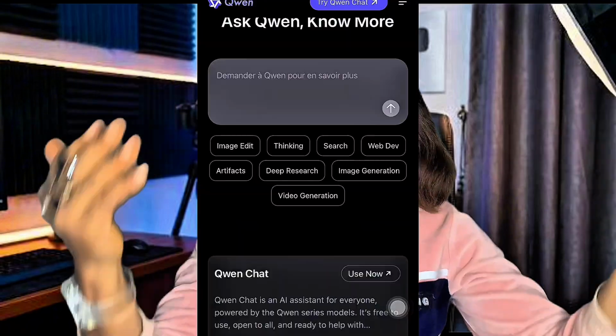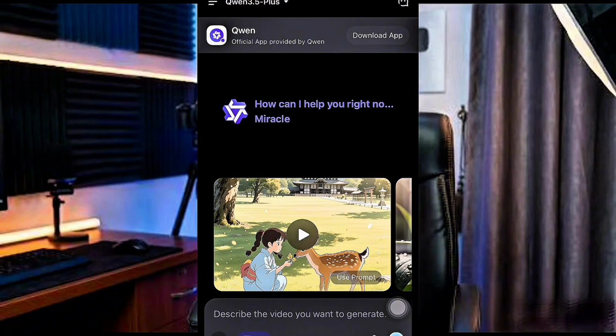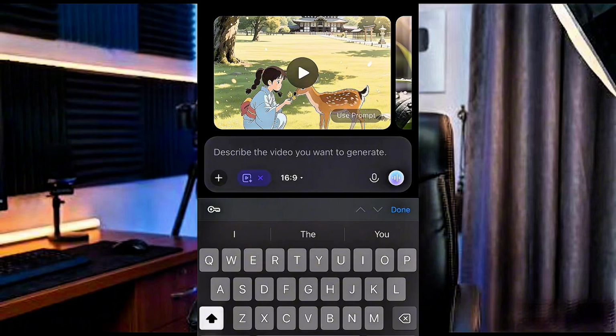This particular AI is not like your Grok, where you just throw a word to it and it will generate a video. For example, if you go to Grok, you can say a dog and it will actually generate a video of a dog. No, but this particular AI needs you to describe in detail what you want to generate. For example, you can actually go in there before you create something. You should just start video generation. Okay, so now let's try to describe our video and see how it's gonna be.